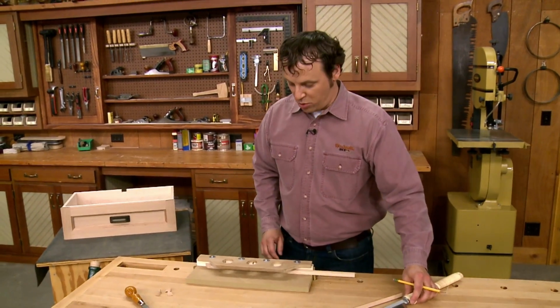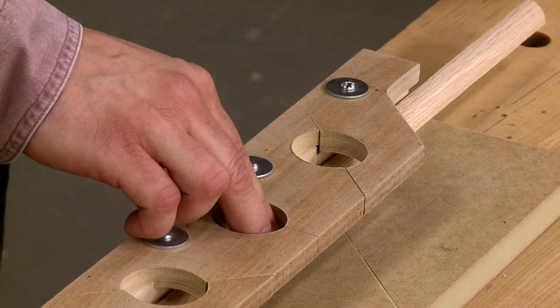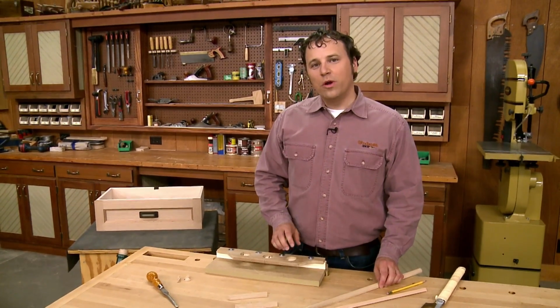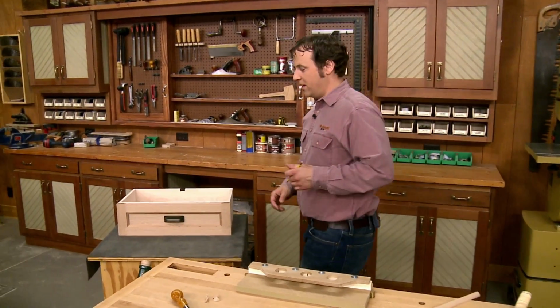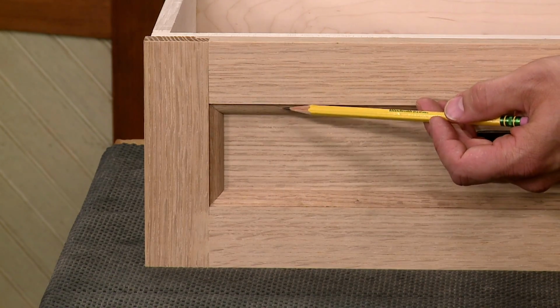The second thing that I want to point out is the holes in the top. This way you can reach into the fence and hold onto the workpiece to keep it secure. One place where this miter box comes in handy is on this drawer front where I want to wrap molding around the inside edge of the frame.